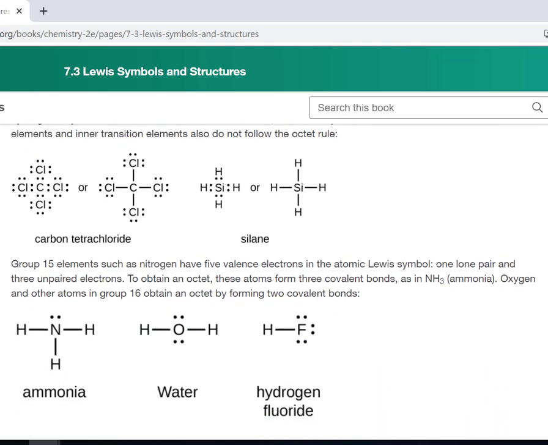Here we see additional examples of molecules, and hopefully you can look at each of these and see how they would satisfy the octet rule in their own way by each of the atoms having those 8 electrons, specifically looking at the central atoms. There is somewhat of an exception on many of these, and that is the hydrogen. The hydrogen only needs to have 2 electrons to resemble a noble gas. So when you have hydrogen as part of a molecule, it will almost always be found as only a single bond to the hydrogen and no additional electrons. Because if hydrogen gets 2 electrons, it would resemble helium. So it is still resembling a noble gas. Some sources would call that the duet rule. It's essentially the same thing as the octet rule in that you are satisfying being isoelectronic with a noble gas.